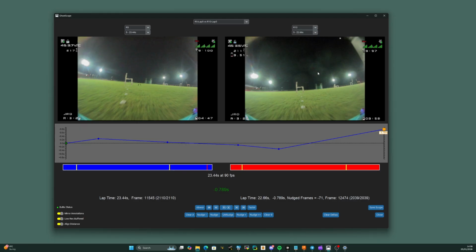So yeah, that's a whirlwind tour of this new development, GhostScope. I'll include some chapter markers in this video and also a link to the Discord server. If you are interested to try this software, to demo it, you're more than welcome. I very much value any feedback to try and make this a useful tool for the community. And also, if you want to support it as a user or a developer, then you would be very welcome.